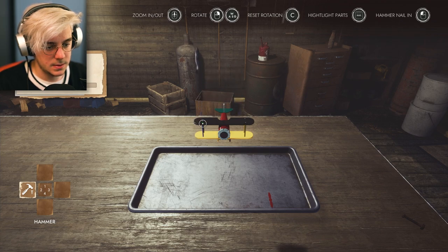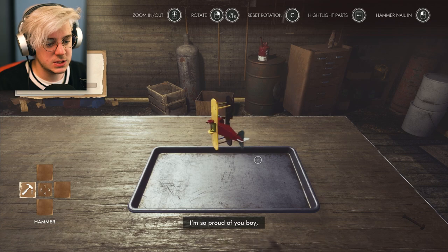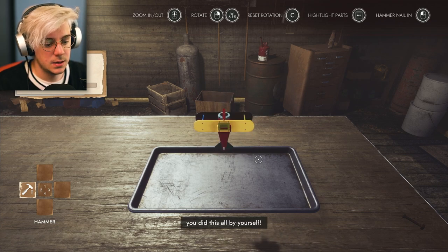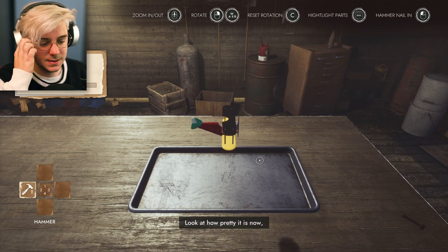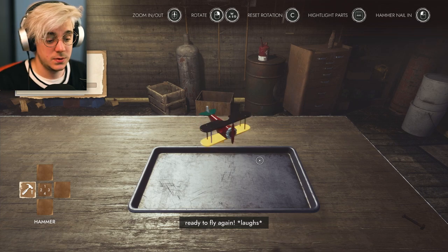Nice. One last one. And look, we're almost finished. You did it. Look at that. Look at this cool plane. You did this all by yourself. I did. Look how pretty it is now. It's ready to fly again.